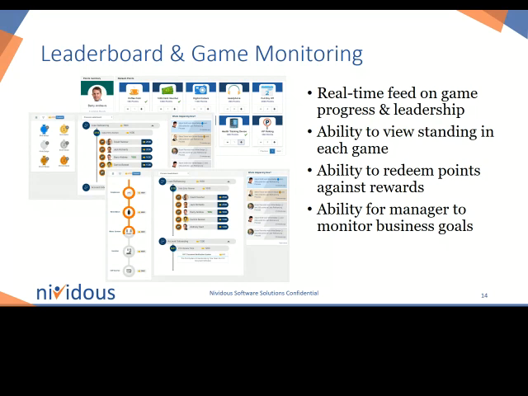And then obviously the other important part of it to the worker is they're building towards something. So the way it works is you have the ability to earn these badges, but then you can also build up points to earn different kinds of rewards. And these could be rewards that have a monetary value, or it can be some other kind of reward like time off or some other incentives that you choose to include as part of the program. And then the last piece is giving the managers the ability to monitor how their workers are doing, how they're engaging with the system, how this is in fact driving productivity and engagement among their staff.